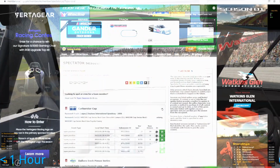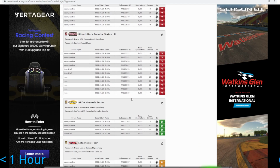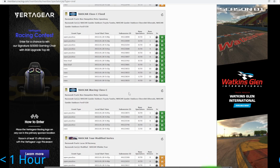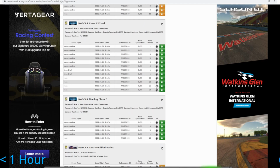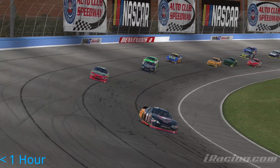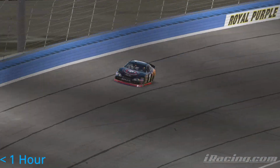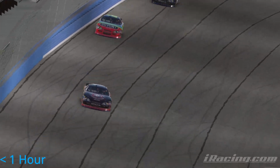If you are still not confident enough in the track to run a race, you can always run a ghost race. You can do this by spectating the race, and you'll be able to drive along with them. But as long as you're not going to be a hazard out there, I always recommend just running the race. The best practice that you can get for a race is by running a race. There's always going to be another one in the next hour or two.